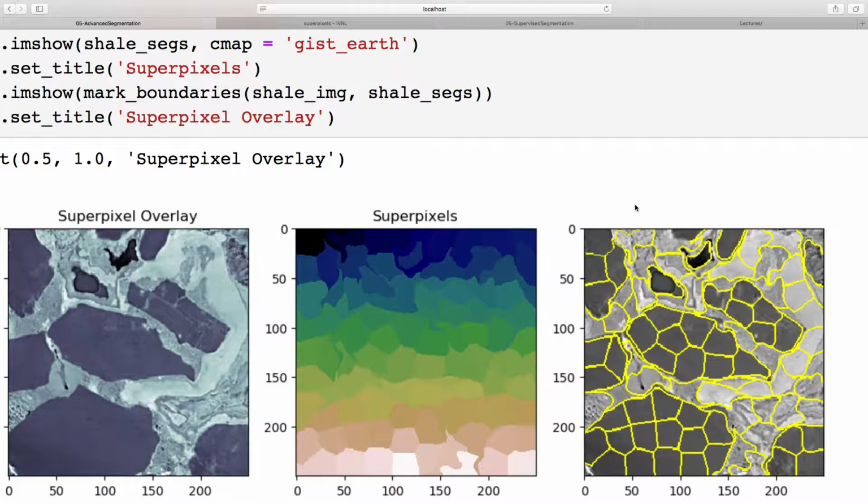And a lot of times, even if you had structures that were just the size of single pixels, say you were interested in white dots inside of clay, the superpixel obviously wouldn't get you that white dot, but it would help you figure out where all the clay is located. And then you could analyze that clay and look, are there any white dots inside it? Otherwise, if you just did a thresholding, you might end up with this white dot in one group and this clay in another group, and it would be much harder to figure out what's inside of other things.